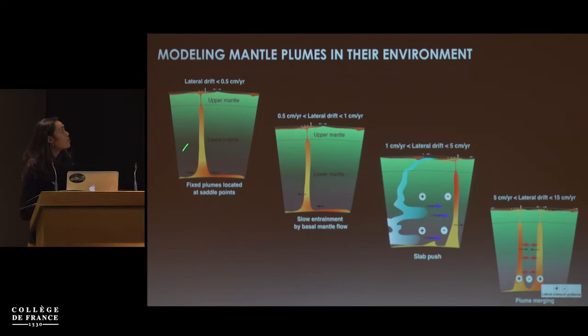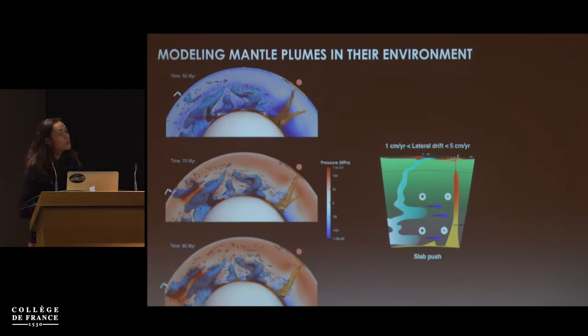And so you can see that, for example, we can have fixed plumes that are located at saddle points of the lower mantle convection. But some of the plumes, like these ones, for example, interact with slabs and can be pushed away by slabs. And this time sequence actually shows you this. So in this case, you see that this red dot shows the initial position of this plume, and you have a kind of organization of the flow in the lower mantle of this model, which actually shows that the slab which is entering the lower mantle here is pushing the plume aside.